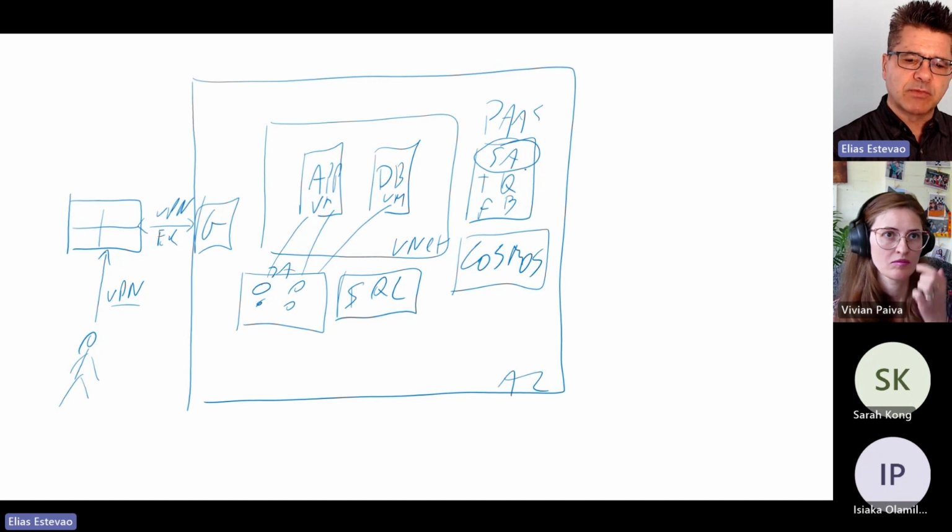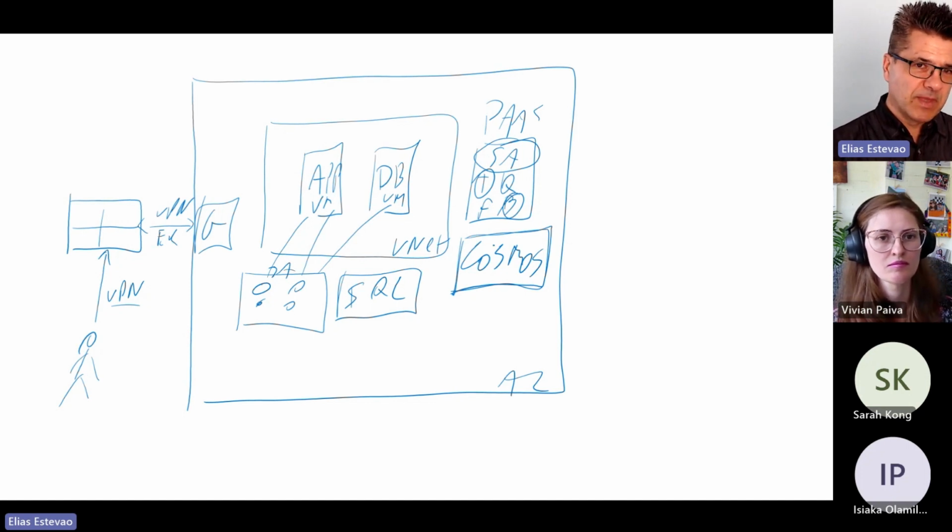But a storage account as well, a storage account that holds your tables, for example, for non-relational data, your blob storage, non-relational data. And of course, we are going to be talking about your Cosmos, which if you think about the tables, for example, I have my tables for non-relational data. Cosmos has tables as well. The same API that I'll be able to use on my Cosmos, I can use that on my storage account.